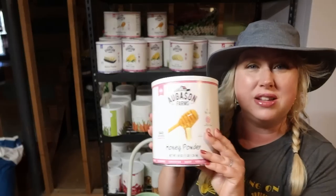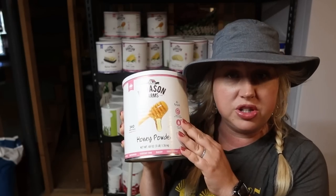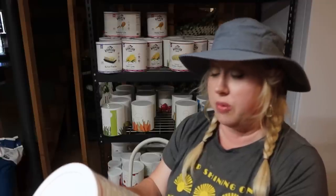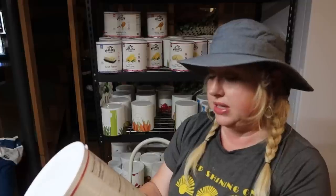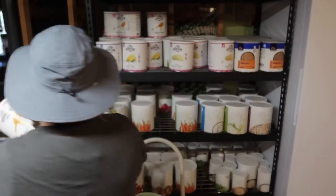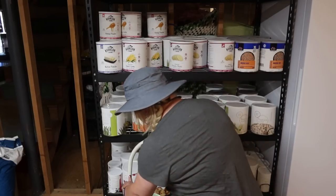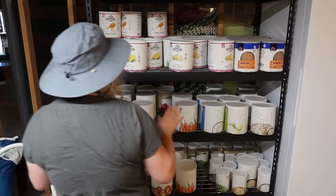This is a good brand if you are waiting for your freeze dryer, if you want to build your freeze dry storage. I buy this brand on Amazon as well. Use within 1 year of opening. Unopened product stays fresh for up to 30 years. Yes. Okay. Contains an oxygen absorber. So, anyway, that's where you can look for your honey powder. I have a couple containers of that. I have butter powder. So anyway, friends, I'm going to just take a minute and organize this little collection to start.